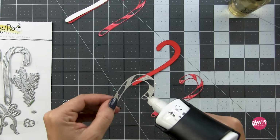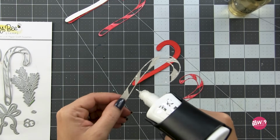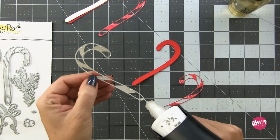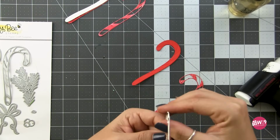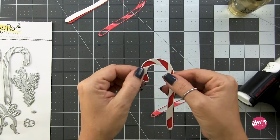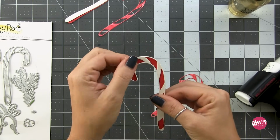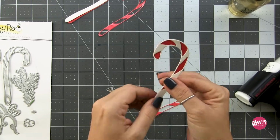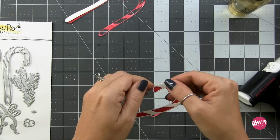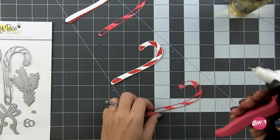All right, to adhere these together, we're gonna use the My Sweet Petunia glue press. This gives me the finest line of glue, and the edges of these candy canes are quite thin. So a fine tip applicator is going to be essential to adhere these. If you, for some reason, don't have a fine tip applicator bottle, I think Gina K has one. The My Sweet Petunia glue press is fantastic. I highly recommend it.